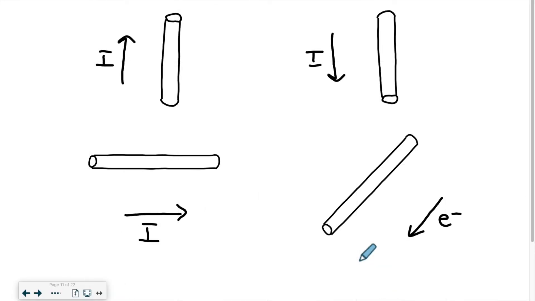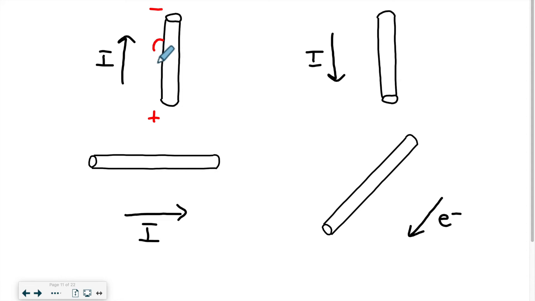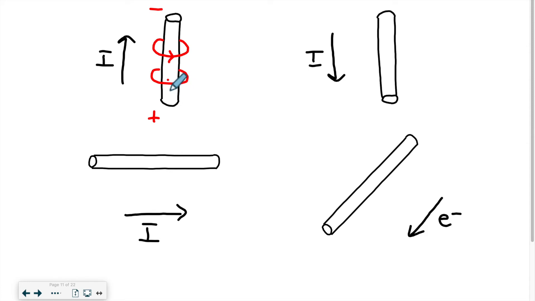Okay so hopefully you did the exercise. Let's look at the first one. If you're holding your highlighter in the same orientation as this — where's the positive, where is the negative? If the current is flowing in this direction, that means the positive had to be here and the negative had to be here. So your thumb should be pointing upwards. The rings are always circular around the wire — you don't have to draw ten of them, just a few is enough. The closer they are together, the stronger the field. They never cross, they never touch. If I'm holding my thumb up, my fingers should be wrapping in this direction — counterclockwise.